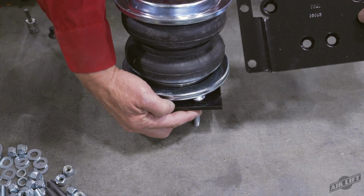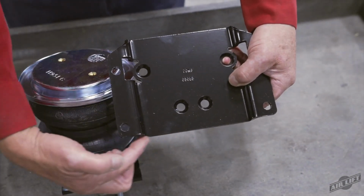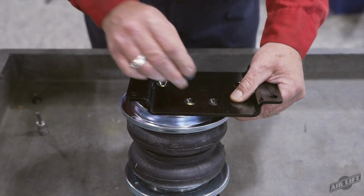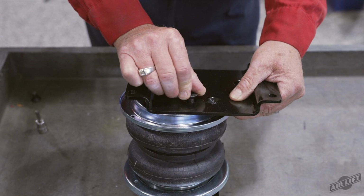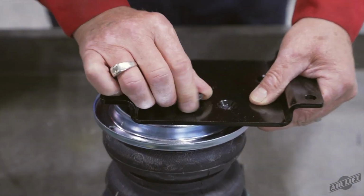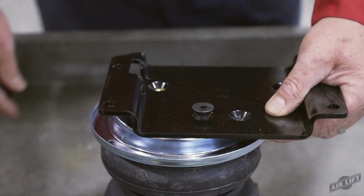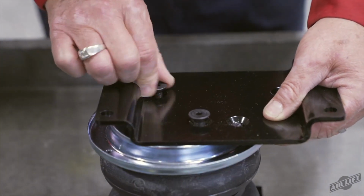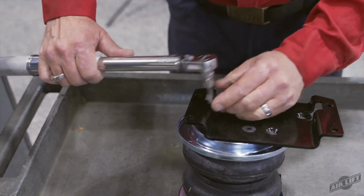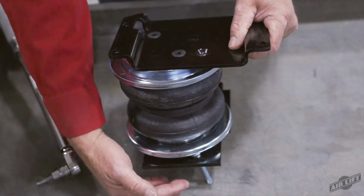Flip the left side assembly upside down, being careful not to damage the fitting. Set a roll plate and the lower bracket onto the air spring, ensuring the flat edge of the bracket is on the same side as the carriage bolt on top. Make sure to use the left-hand side mounting holes in the lower bracket. Attach the lower bracket to the air spring with the 3/8-inch flathead screws and torque to no more than 20 pound-feet. Repeat for the right-hand side, but use the right-hand side mounting holes in the lower bracket.